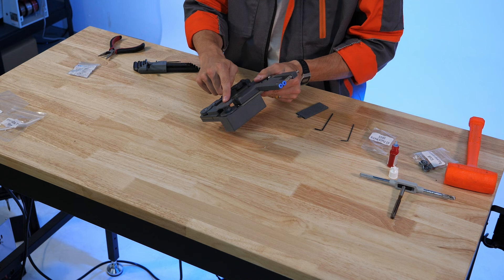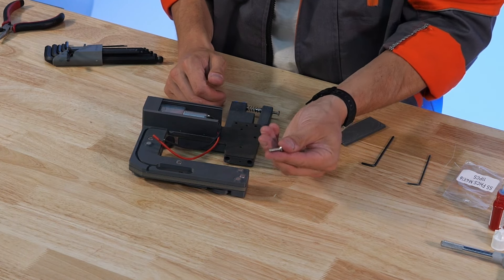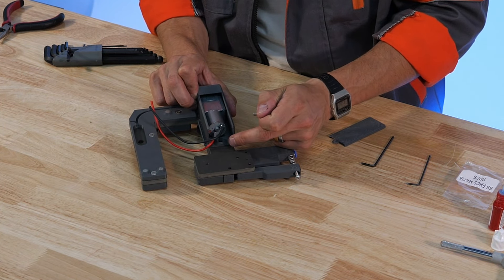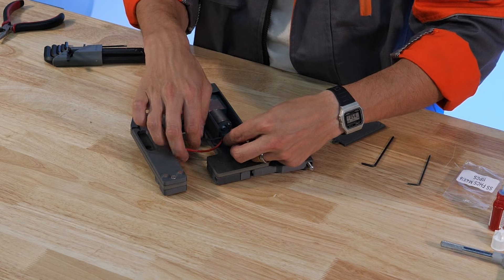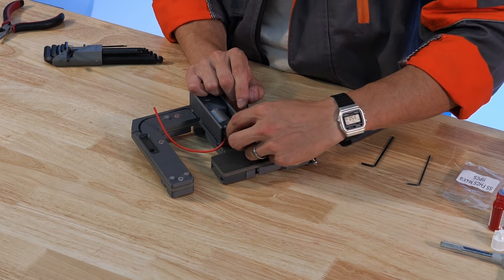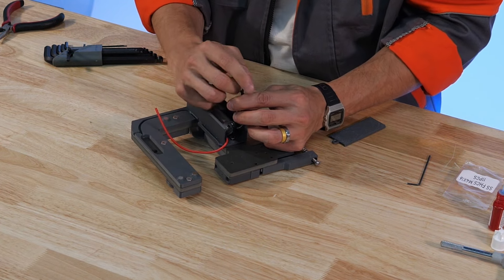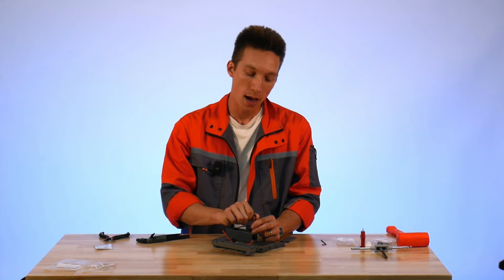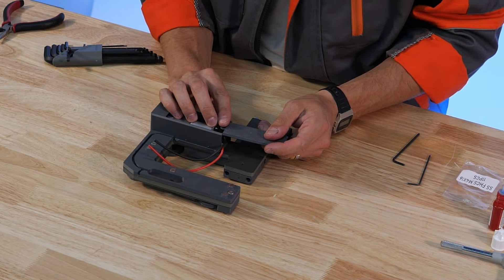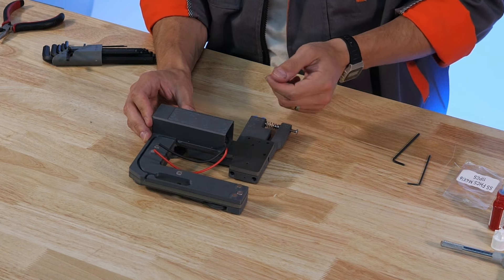Now that the motor and the spool are both installed we can move on to the last portion of the motor assembly. We need one M4x16 countersunk screw and we're going to place that into the hole of the motor mount. It can help to pull the wires aside to get this done. That's going to screw into the threaded insert on the print on the other side and help maintain alignment of the tensioner body. Now we can install our motor cover into the V-groove on the back and it just snaps into place.